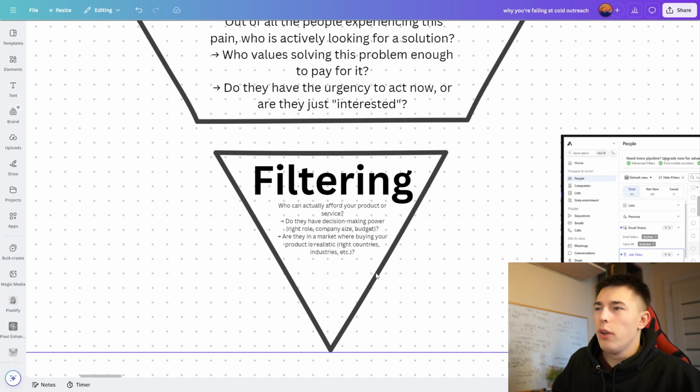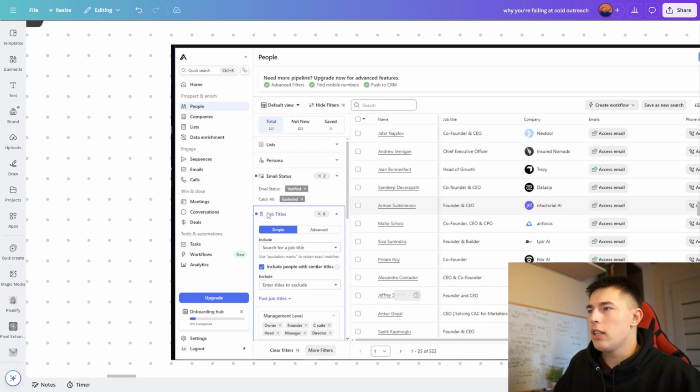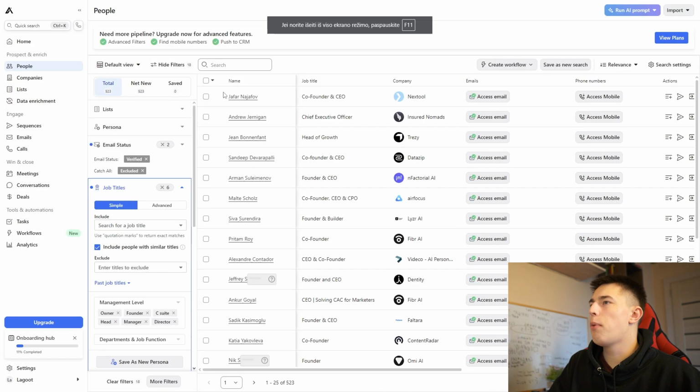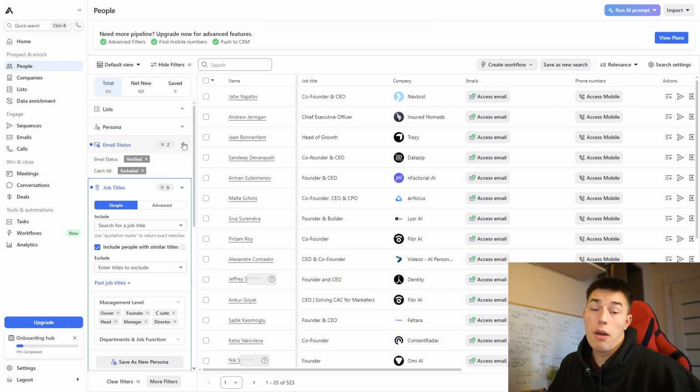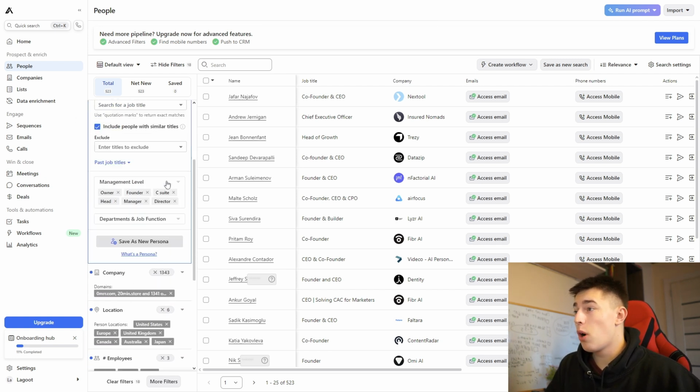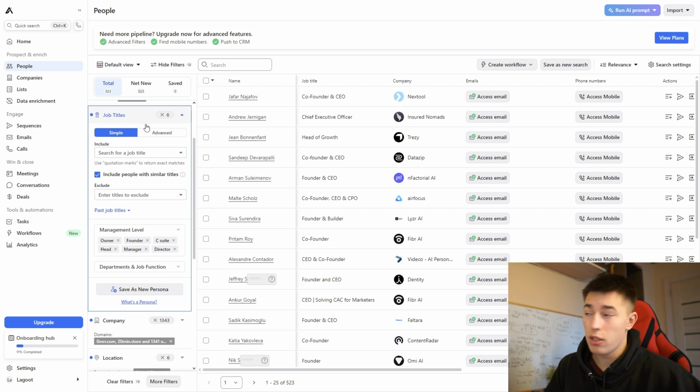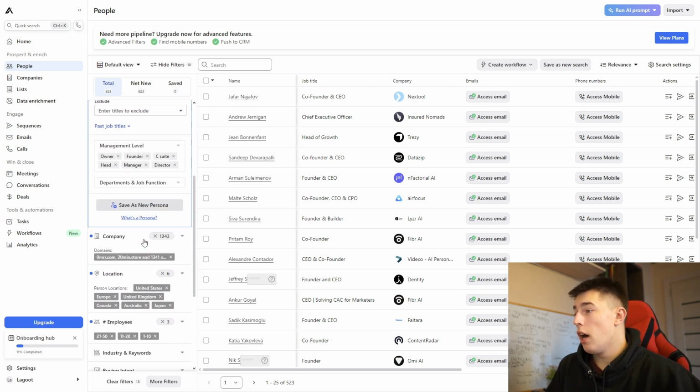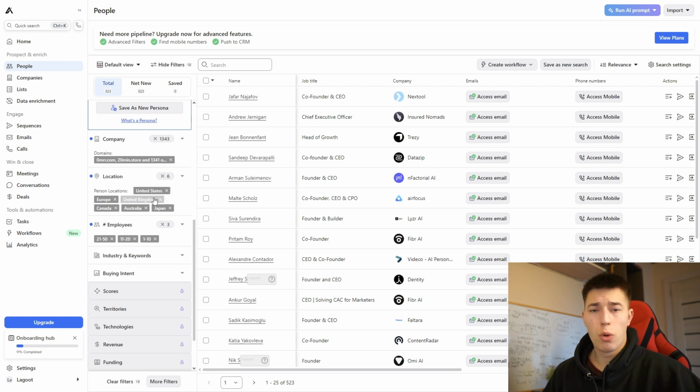So this way you filter down, and filtering in some apps looks like this, right? I can actually show you because I have Apollo opened up, but you have filters like this. You filter down, for example, even by email, right? But overall what you do is you filter by job titles. As you can see here, I only have decision makers, people that can actually say, okay, Sam, let's go ahead, I will buy your services. You have the location also, first world countries with the most buying power, right? We have Europe, well, that's not a country, but United States, United Kingdom, Japan, all of that stuff.